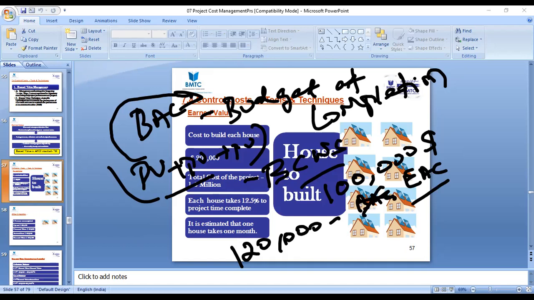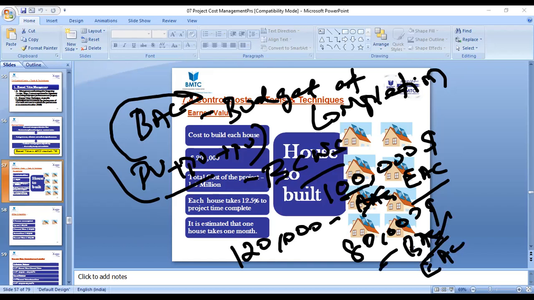Now what happened here? If you and your team are smart enough in managing the risk, and you're not spending much, you're earning the profit for the project, you're able to complete your project under $80,000, not 100,000. You are saving 20,000 here. So what is this amount called? Can we call this one the BAC? No. So again, it will be called the EAC, right or not, guys?